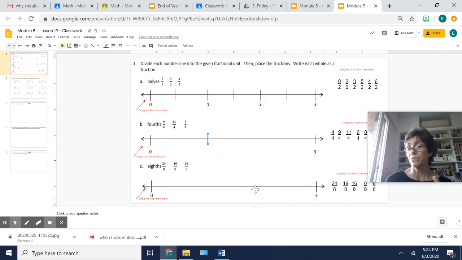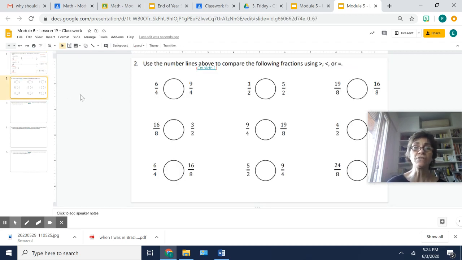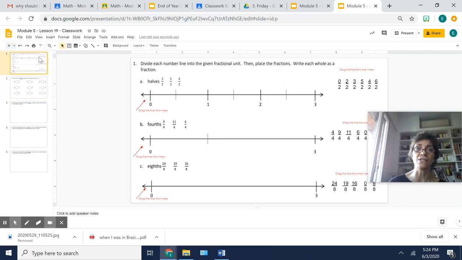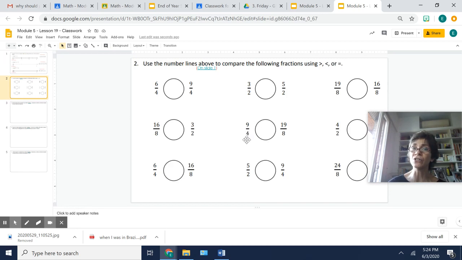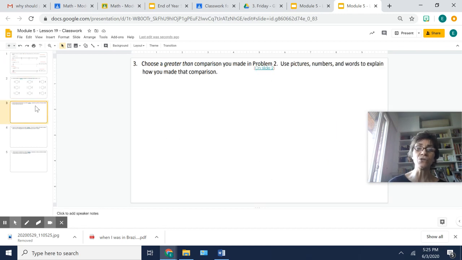Why are we doing this? We've been doing it for a while now. And why did I say you need to try to be accurate? Because on the next slide, you will have to compare fractions. And it will be useful to go back to this first slide with your number lines, especially when you're comparing 2 fractions that do not have the same denominator. So the fractional unit is different. So if you have done a good job here, you will be able to easily compare even fractions with different denominators, okay?